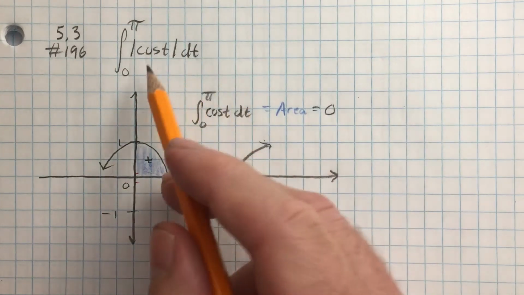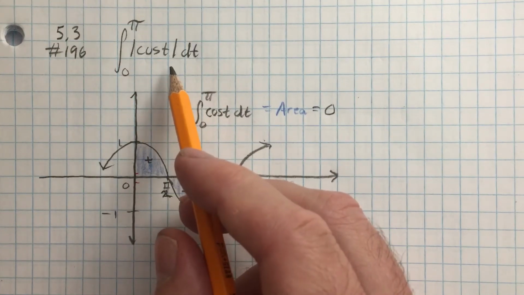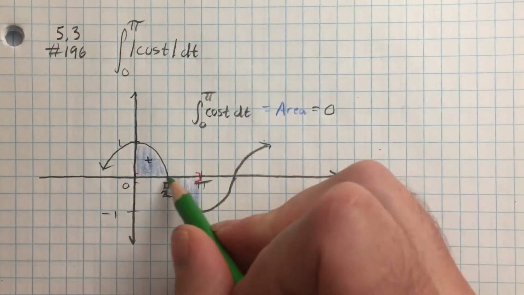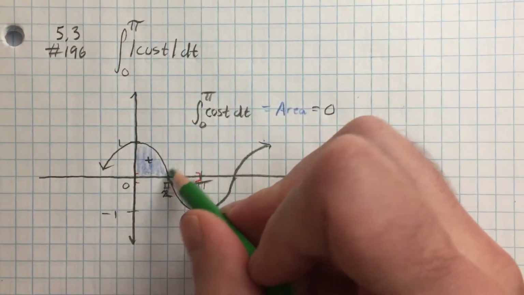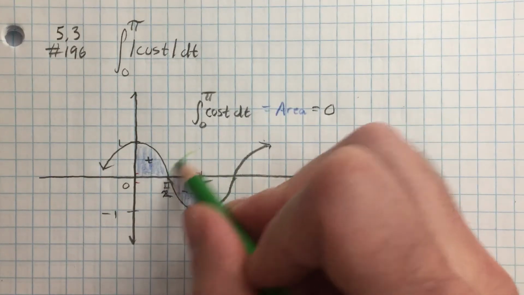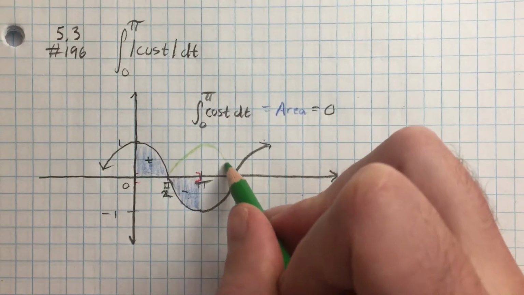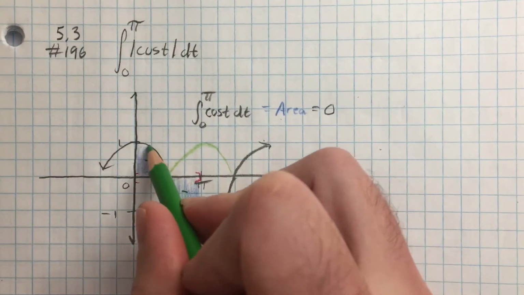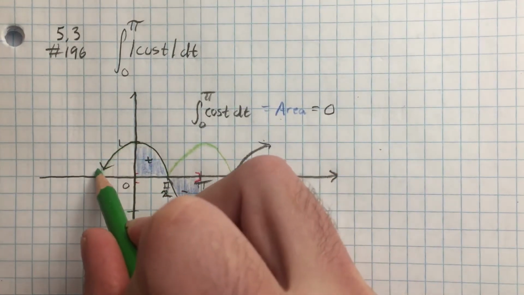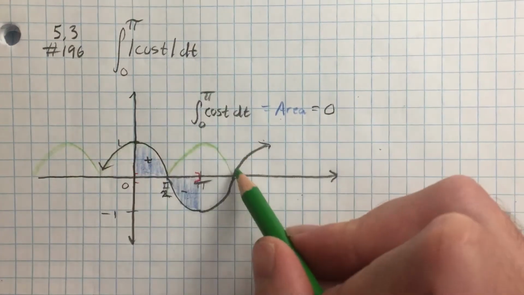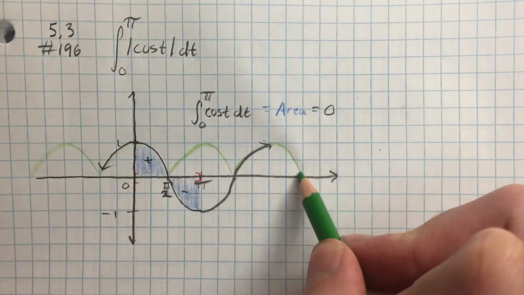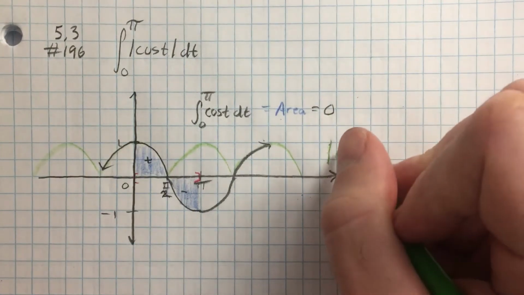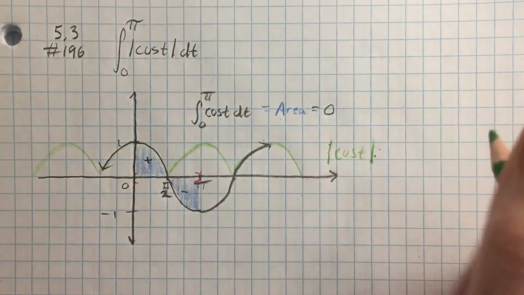So what's the difference between this and the other one? Well, the magnitude does something to this area down here. It actually flips. Anything that's below the x-axis, the magnitude function is going to flip that part and make it occur above the x-axis. So this would really be up here now. And so the cosine with a magnitude on it would look like a bunch of peaks, right, just jumping across here like this. Over and over again. Nothing below anymore. Right, so that's magnitude of cos t. That's what it would look like.